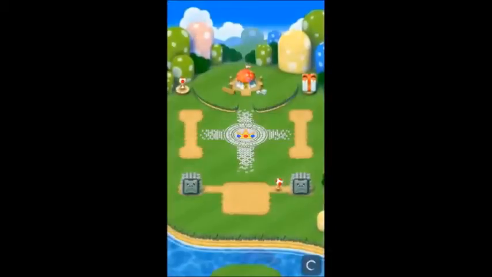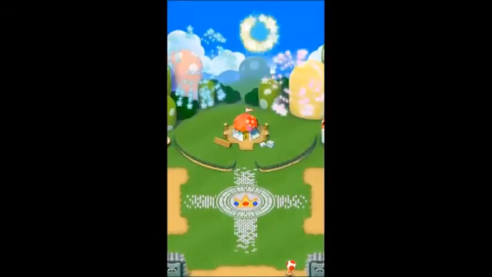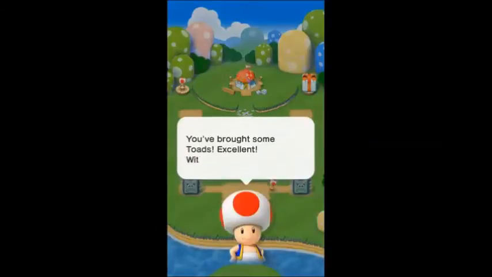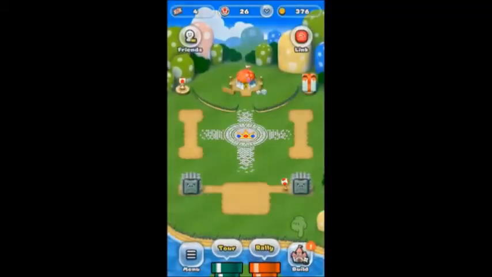Is the tutorial over yet? I wonder. What's going on here? Fireworks! So many Toads have come to your kingdom that your castle has leveled up. Oh, so you can level up your castle. All right, that's pretty cool. You brought some Toads. Excellent. With more friends like these, you'll be able to rebuild your kingdom.